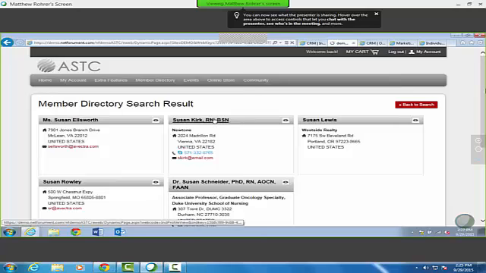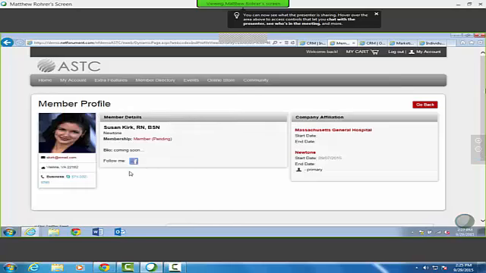I believe in the baseline case, it's actually if we dig further. So if I dig further, now this is the information that another member could see about Susan, and then also follow her on Facebook or Twitter or any other data that she would like to put in there. So that's the first area, having the member maintain that, and then you as an organization deciding that you want to display that on a directory if it's available.